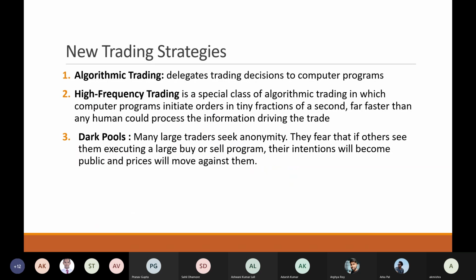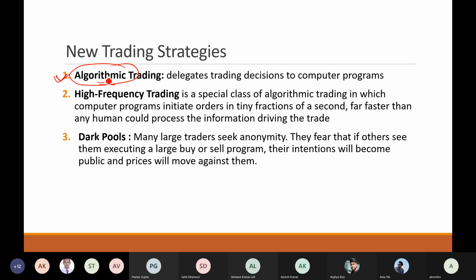Now coming back to current trading strategies, especially when you look at intraday portfolio creation related to equity, you will find these terms. By the name itself, when we say algorithmic trading, we are talking about an algorithm. So there is no manual order submission and execution. Everything is going to be done by a computer-based program.